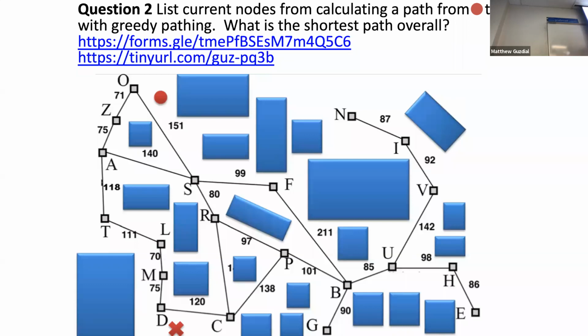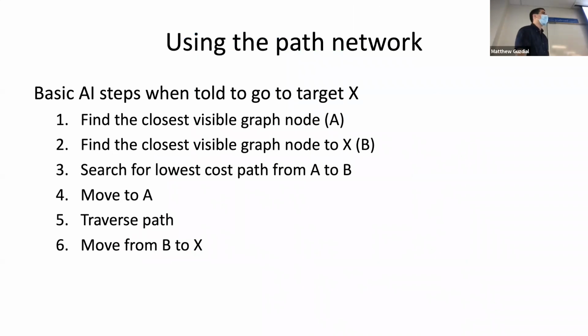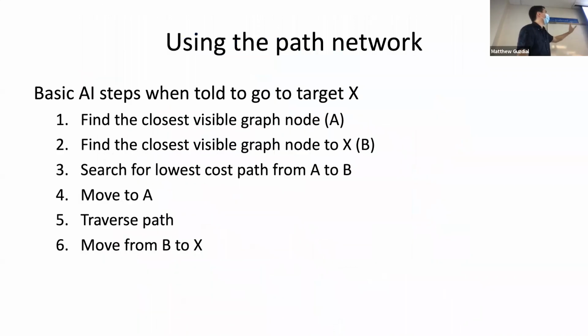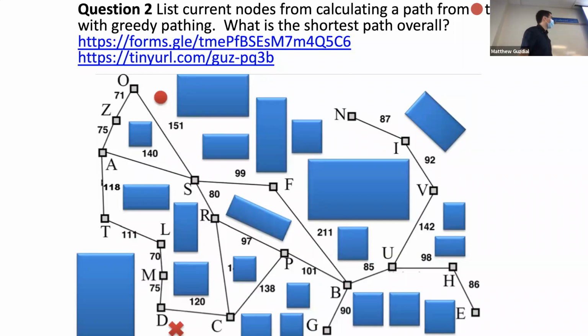The circle. So using this, right? From a particular starting position, we have to find the closest visible graph node. I won't answer that because that has to do with the answer to this. But I want you to think about that line: find the closest visible graph node. That directly has to do with these two paths. So I'm asking for two paths. Feel free to just give me the first set of letters and then a comma and the second or something like that.